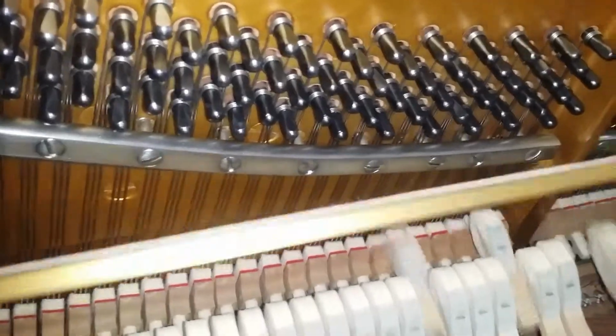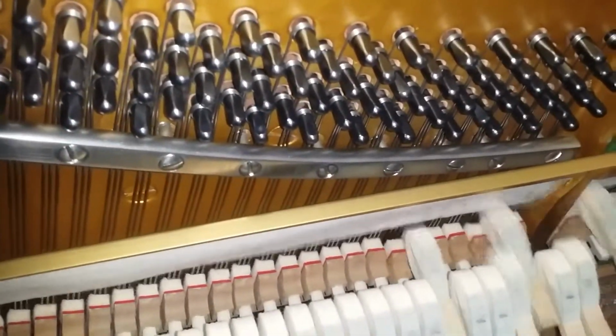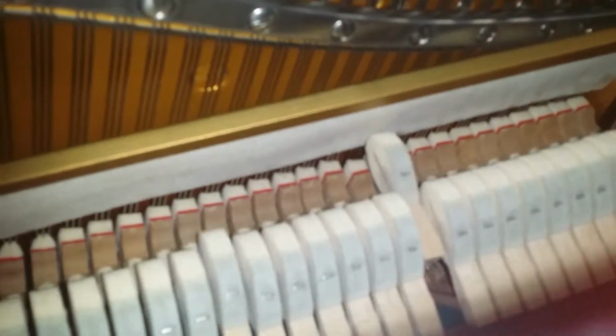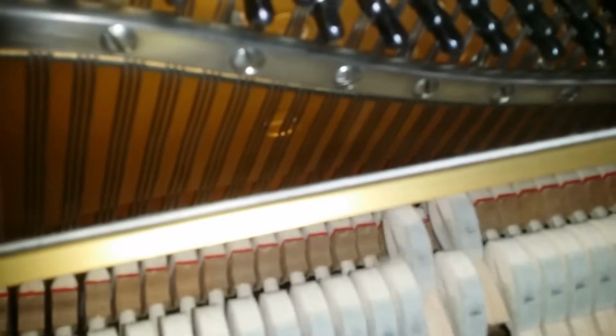There's a Celeste rail again. And you can clip that underneath so that you can keep that permanently on. So that's great for practicing scales when you don't want to disturb people too much. There's it without the Celeste.